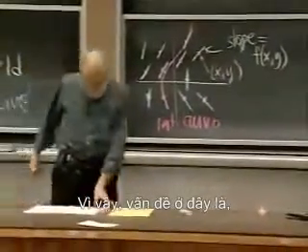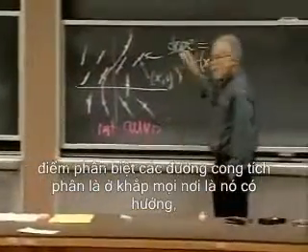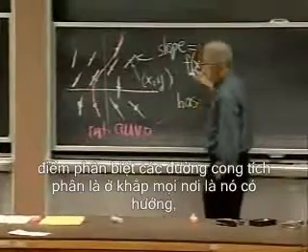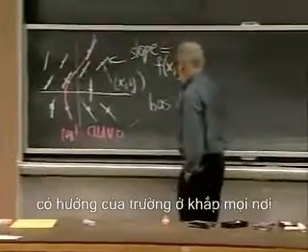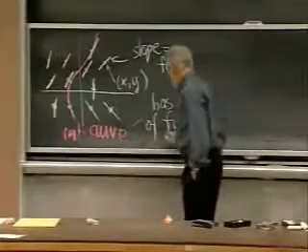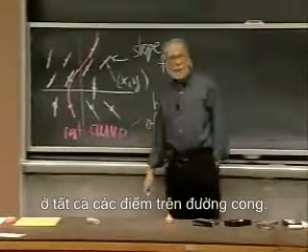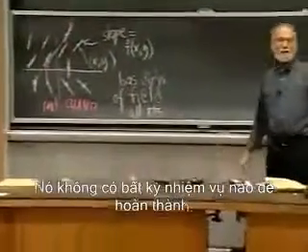So the point is, what distinguishes the integral curve is that everywhere it has the direction, that's the way I'll indicate that it's tangent, has the direction of the field at all points. At all points on the curve, of course. Where it doesn't go, it doesn't have any mission to fulfill.